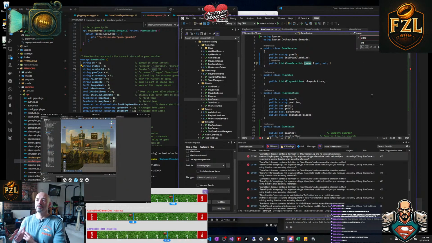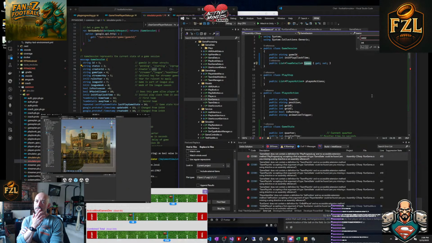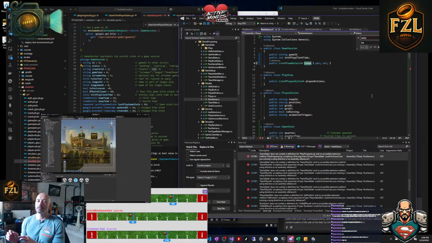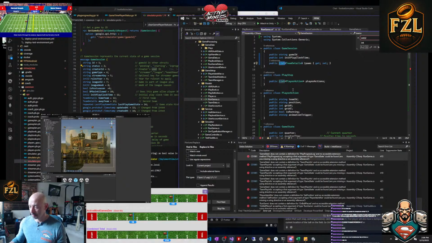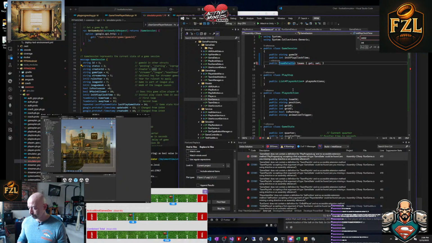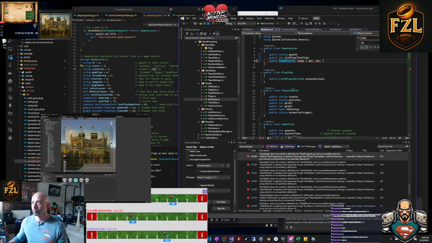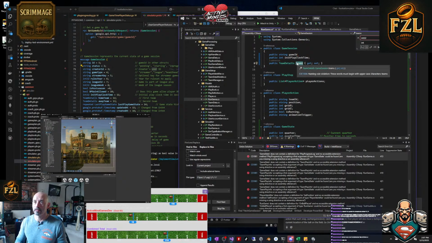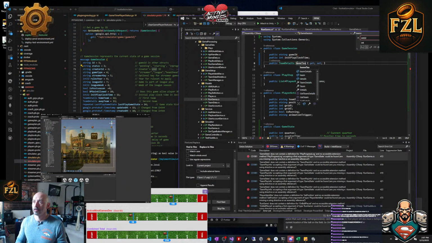Do I want a list of team details? I mean, it's home team and away team, but then I have to identify which one's which within the team details. And I don't know if I want to do that. I think I want to set these. I think I want it not to be this. I'm going to take this out. And this, because this lets me read the right value and know which team I'm working with. Home team.